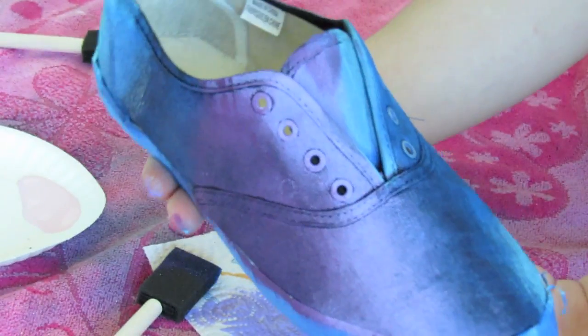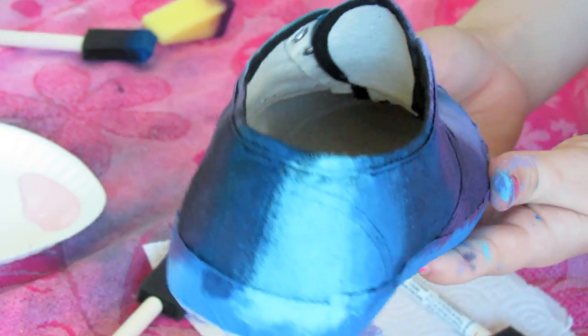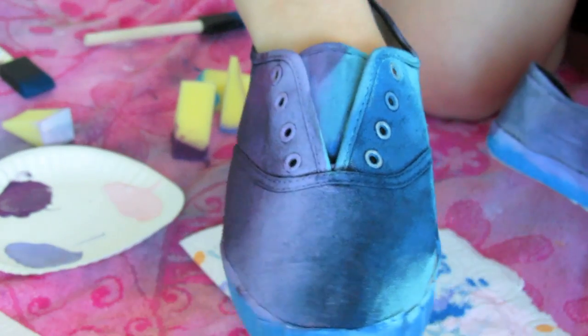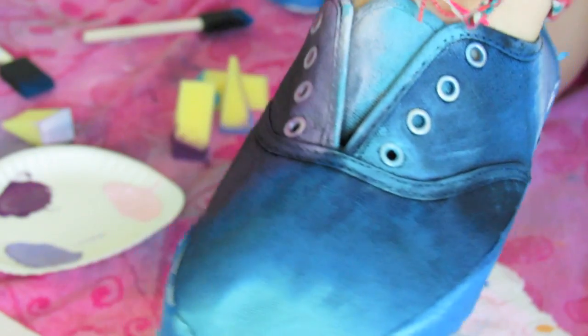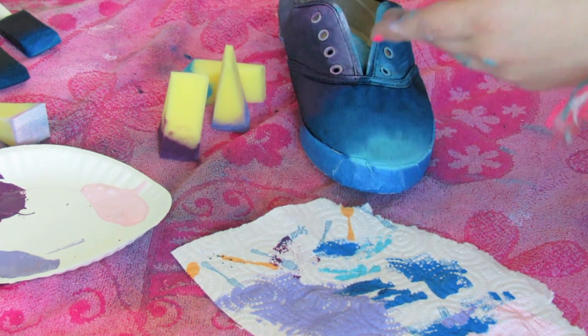Once you're happy with your background of the Galaxy look, it's time to add the stars, which is the funnest part of this whole project, and it makes the whole thing come together. Adding the stars is actually kind of a long process, but it makes the whole shoe come together.